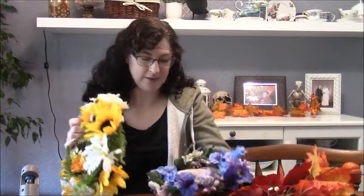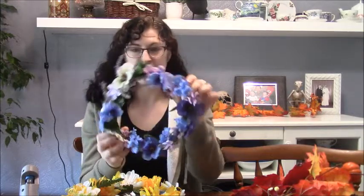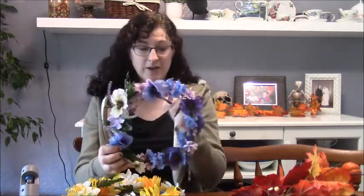So I've made a couple of flower crowns that I like to wear in ritual previously. I have this one here that I tend to wear around Ostara and Beltane. And this is just a bunch of fake flowers that I purchased from a couple of different stores. I did Michael's, and I think there might even be a couple of branches from Walmart or the dollar store in here.